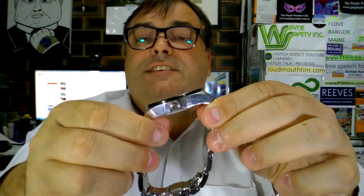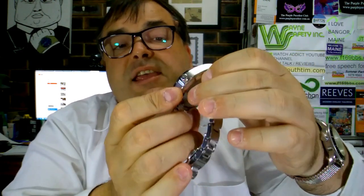What do I think of it as far as the movement goes? It's an ETA machine, and that's a good workhorse. ETA is a very trusted and reliable movement, a different grade of ETA to high end, but all considered. We've got a ceramic bezel and an interesting steel case. I was disappointed to find the bezel is fixed. It's not a rotating bezel. I thought it was like a diver, but anyhow, the bezel is fixed.